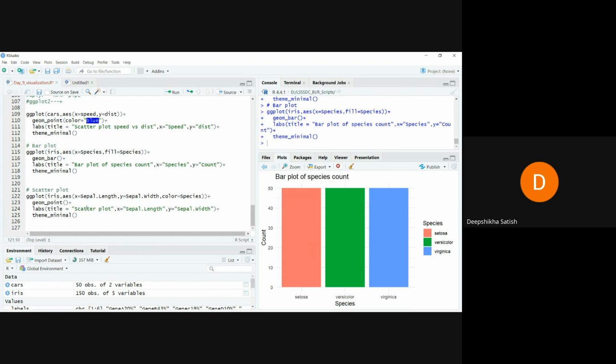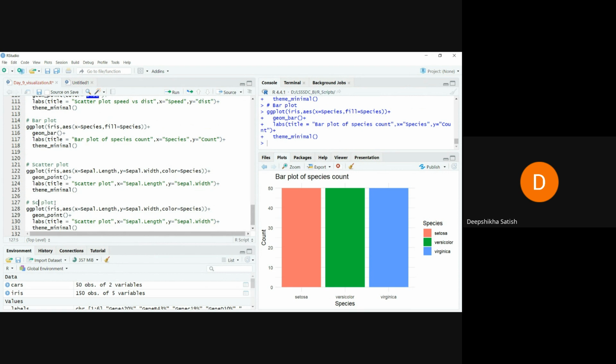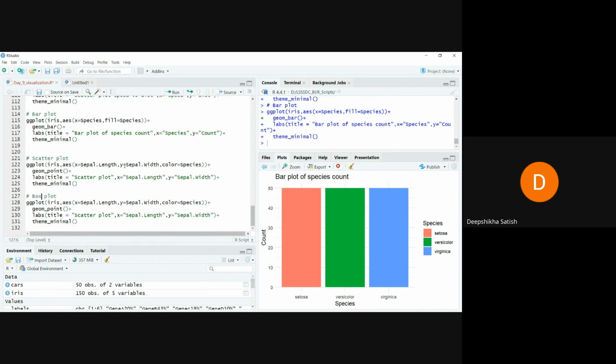Now we are going to create one more plot with the help of the geom function. So here let's generate a box plot. So a box plot is, as you know, for statistical calculation. Okay, means you'll get a median line, you'll get the first and second quartiles, then whiskers. All these things are there. So for that, let's provide the details. The iris dataset we are using. Aesthetic sepal length is fine, or if you want to change on what basis you want to generate that box, that you can specify here. Okay, let's see. Three boxes we can generate. So I am taking species.